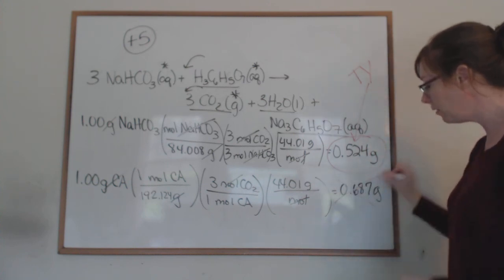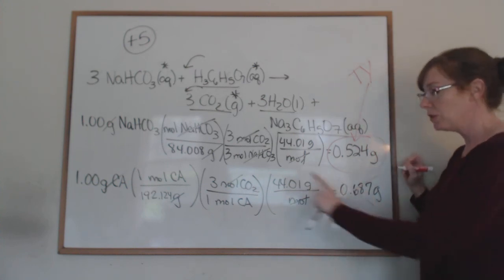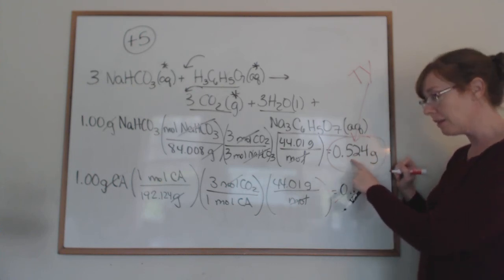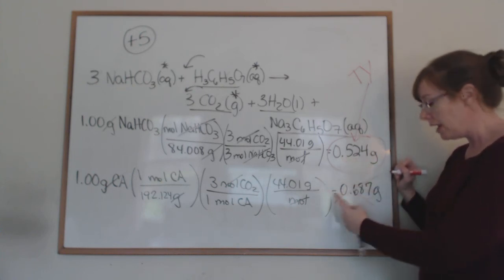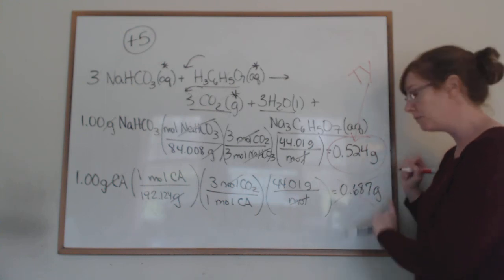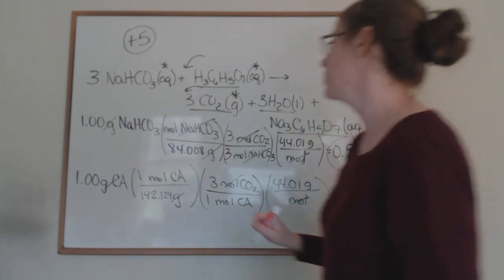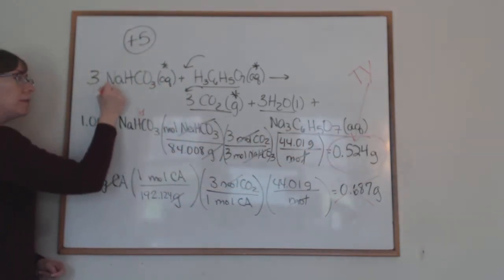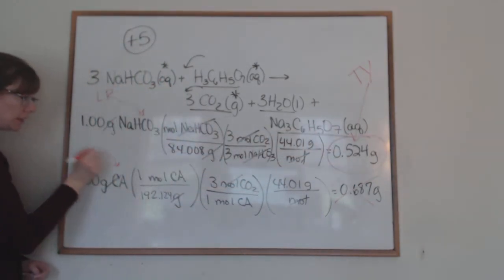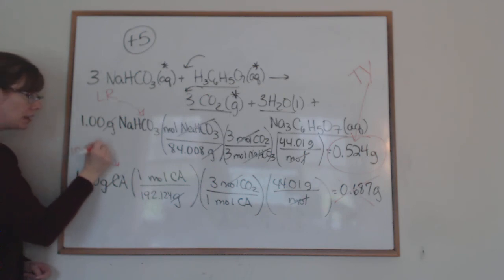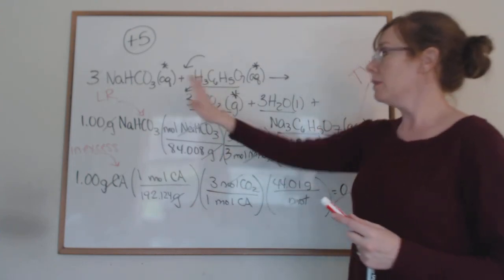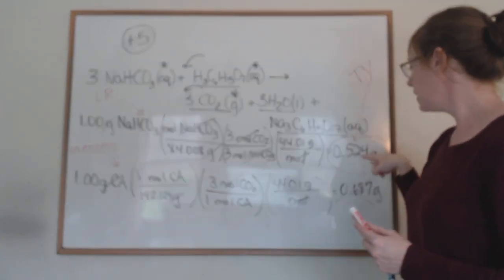This is a hypothetical number, okay? It was just part of figuring out which one makes the least amount of product. So that's something real, theoretical yield. This is tossed out once we realize it's the bigger number. And then that means that this is the limiting reactant, and this one, the citric acid, is in excess. So I've answered all of these questions that were offered. Sodium bicarbonate is the limiting reactant. That's the theoretical yield.